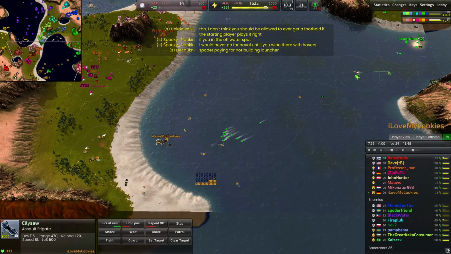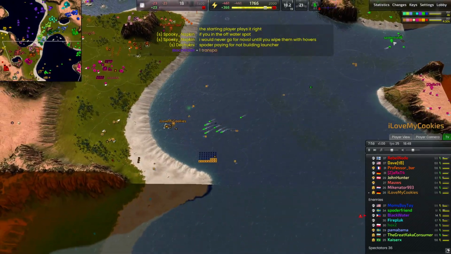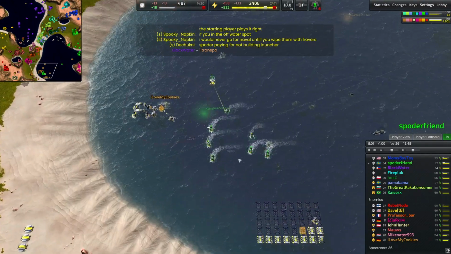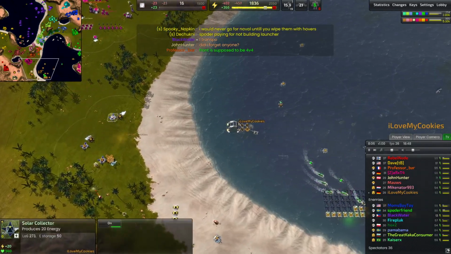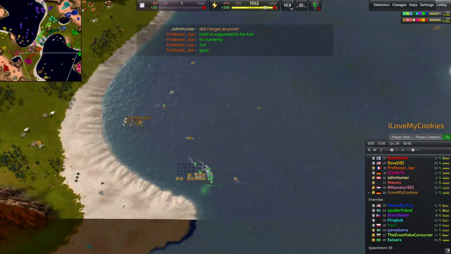Some LSRs going through from I Love My Cookies as well. They might be able to destroy this, but we have Spoder's commander. Not sure if he will be able to do anything to begin with, but all these tidal generators are going to go down. I Love My Cookies is going to be pretty low on energy. Won't be able to do much until he gets his energy back up.